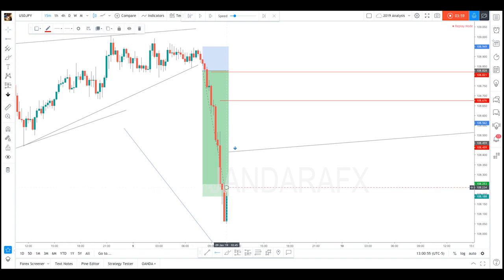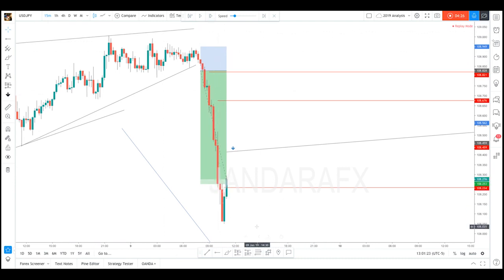So I moved my stop to about here, which was an even 5%. At the end of the day, even with this being an incredibly ambitious tight trail stop, I was fine with 5% on the move, especially having a 12 pip stop. I definitely don't recommend that. This comes with my scalping background and the fact that I traded US dollar Japan solely for over a year and a half. That was the only pair I traded, so I'm definitely a little bit more comfortable with this pair.